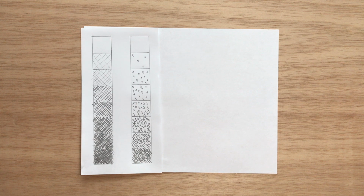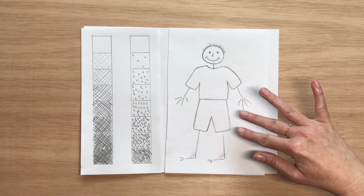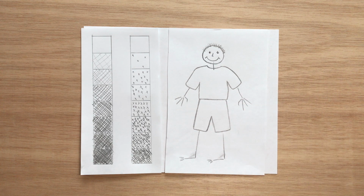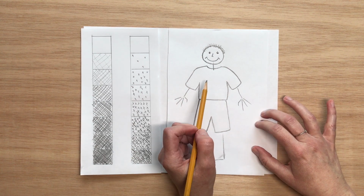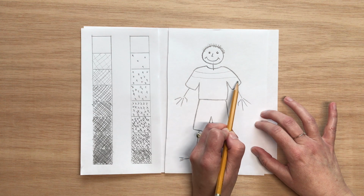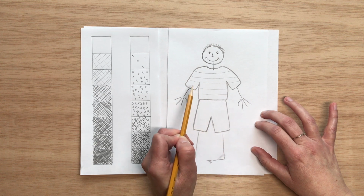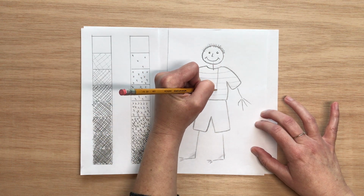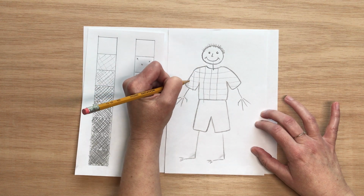Now, one more fun thing that we could try. What if we try using lines to shade or put pattern on this guy's clothing? So if I wanted to start with his shirt, I would put some lines going this way. I'll put some lines going across his shirt like this. Because remember, we're focusing on the element of art line, and we're noticing how line can enhance your drawing. And I think what I would do is maybe put some lines going down here. Like this.